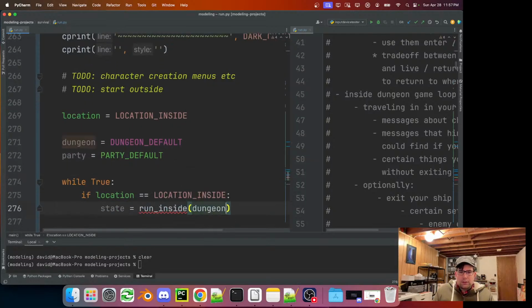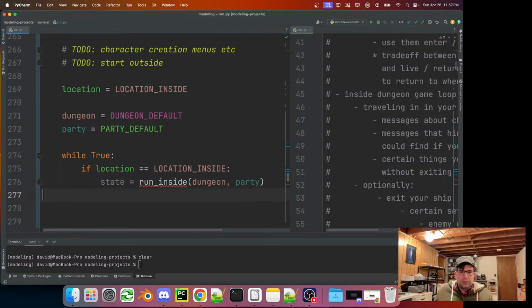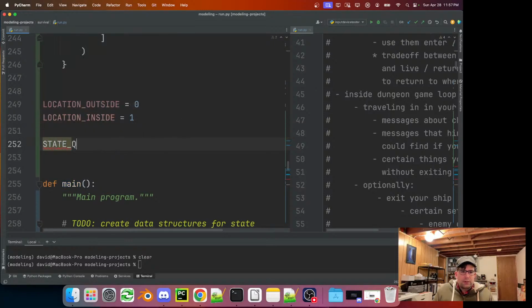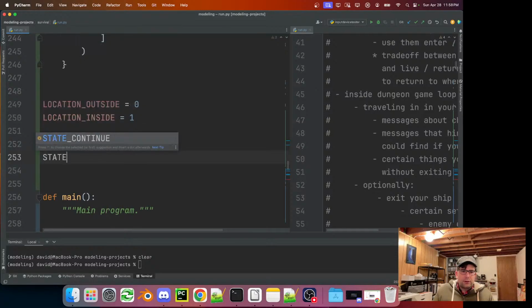So dungeon, party, and we'll just do a state, continue equals 0. Actually, continue equals 1, state quit 0.